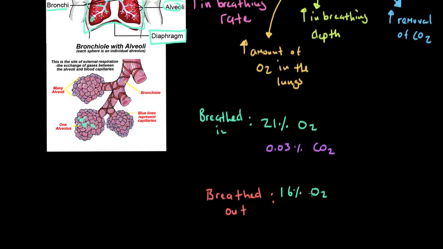3/4, give or take. But what's interesting is that when we breathe out, we have a lot more CO2. So about 4% of the air we breathe out is carbon dioxide. So we're breathing out a lot more CO2 than we breathe in. I mean, hundreds and hundreds of times more than we breathe in. So that's how we affect the air. So this is the air we breathe in, and this is the air we breathe out.